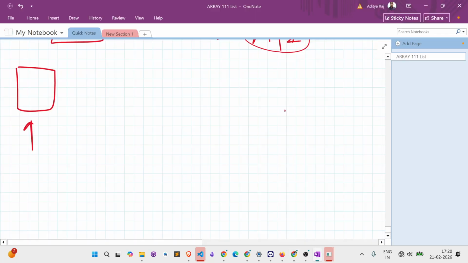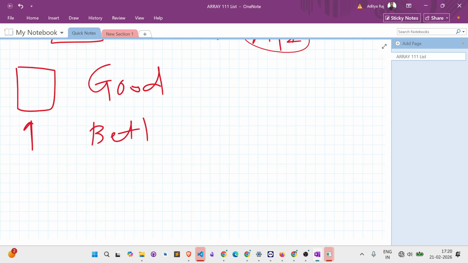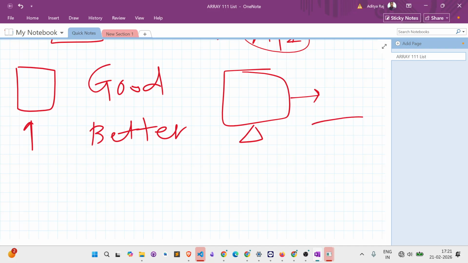Okay, so embedding means, let's suppose, good is a word and better is a word. So you know that computer only understands binary language, isn't it? Still we are doing lots of things by computer, ChatGPT and many AI things have become, but still in the hardware part, computer only understands binary, 0 and 1.